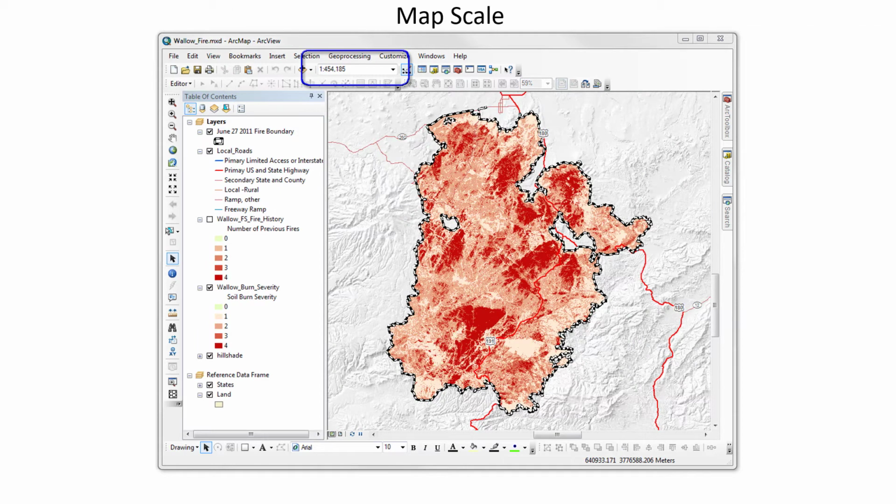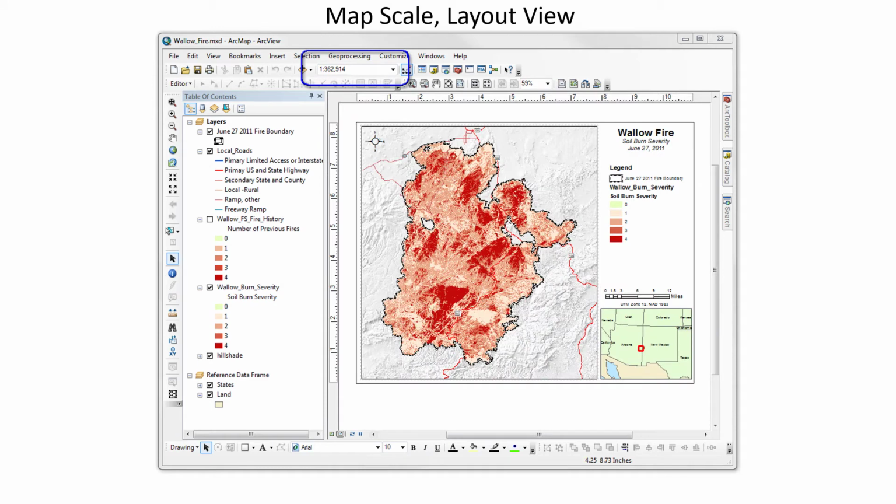Next up, map scale. Map scale seems pretty intuitive. I think we all kind of know what it means. We know if it's a 1 to 24,000 map, that means that 1 inch on the map is equal to 24,000 inches on the ground. There's a couple things to understand about how ArcGIS is treating it, though. First off, when we're in the data view like we are here, the scale is only an approximate scale on your computer monitor. It's not exact because ArcGIS doesn't really know how big your monitor is.